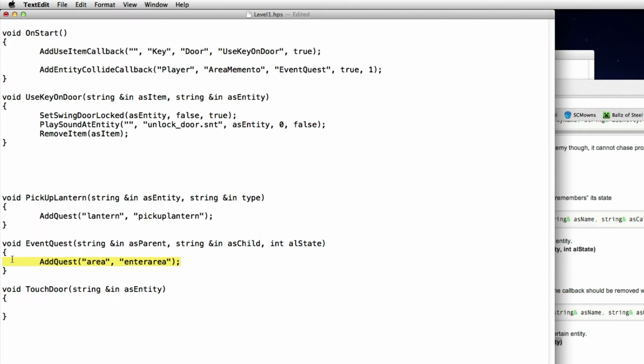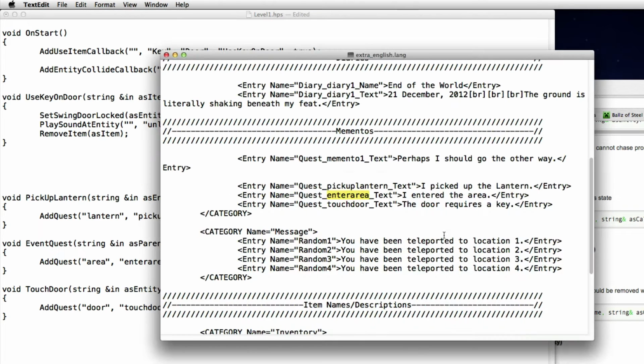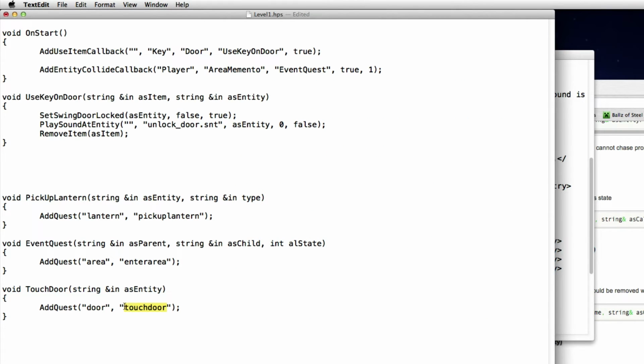But we're going to add another quest in this block, and this time it's going to be touch door. I believe I called it touch door in the extra line file. Yeah, I called it touch door right here. So as long as touch door matches whatever is inside here, then it's going to call the correct one.